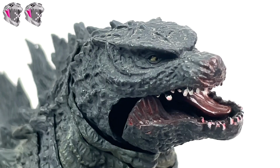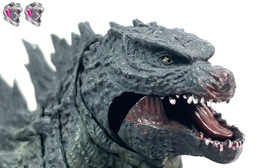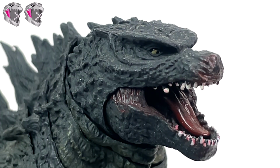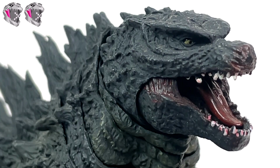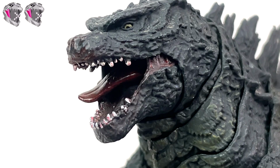Bad. In fact, the closer of a look you take at this eye over here, you can see that it's not even fully painted all the way. I think what makes this zoom in even worse is mostly just these teeth over here. They're either half painted or bloody. And don't get me wrong, I'm not saying that I would dislike a bloody-ish looking Godzilla, but when it wasn't the intent, no. And when it comes to Godzilla's cockeyed side over here, this side definitely fared worse when it comes to not fully painted teeth.